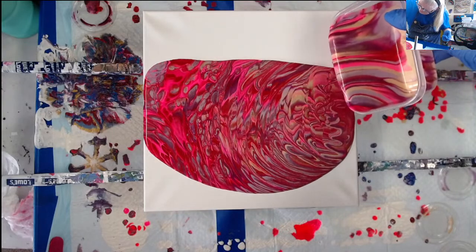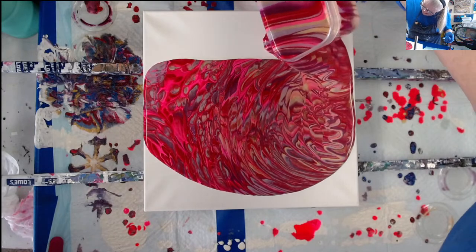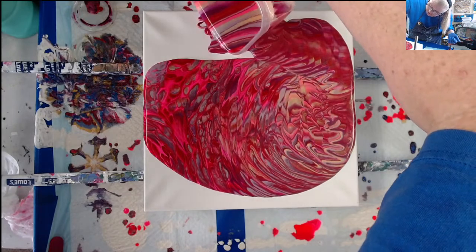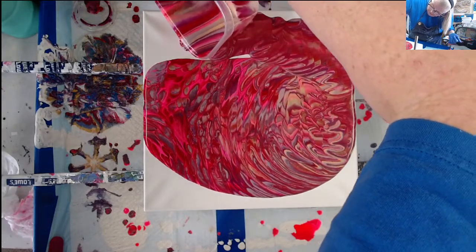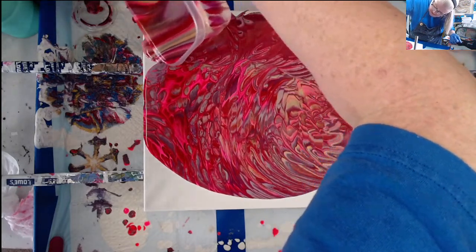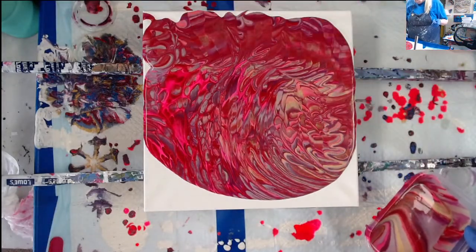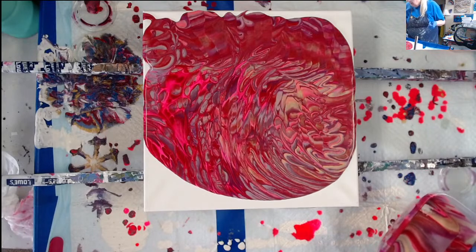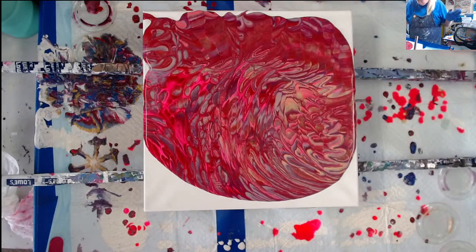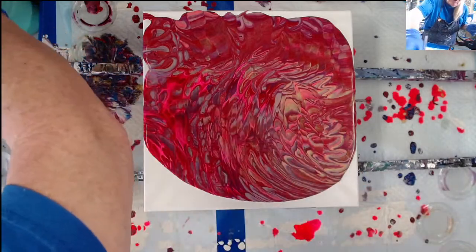This is not as easy as it looks and I've got a lot of paint in there. I've seen what she does with extra paint — she goes up the sides. I need it to be able to go over the edge. That doesn't look like a wave. I have paint left in there — maybe after the live I'll pour on a little canvas. First I'm going to torch before I tilt.